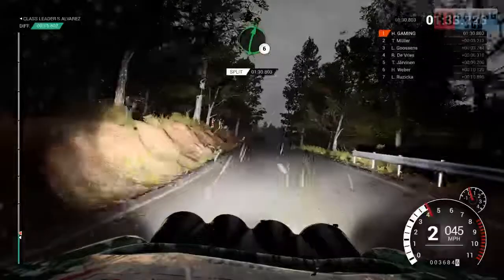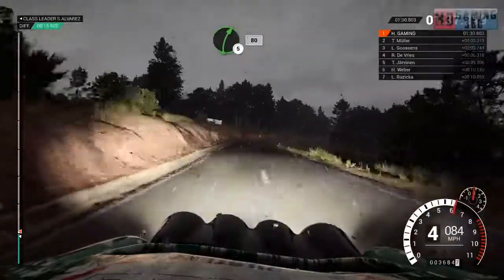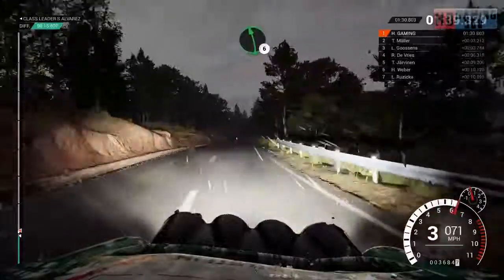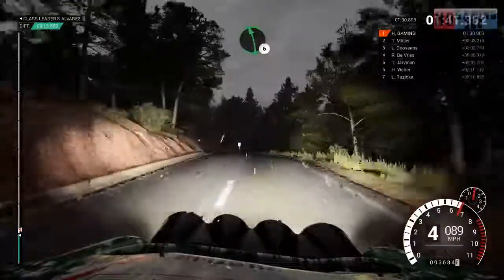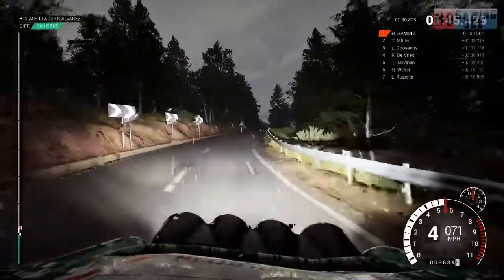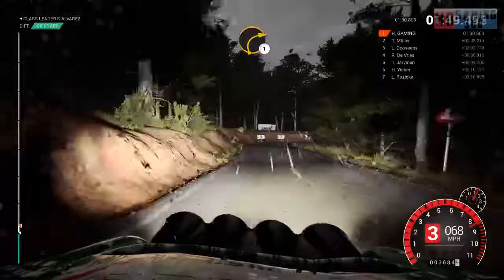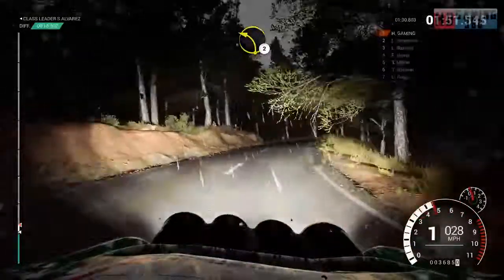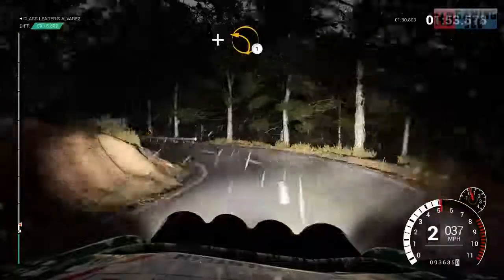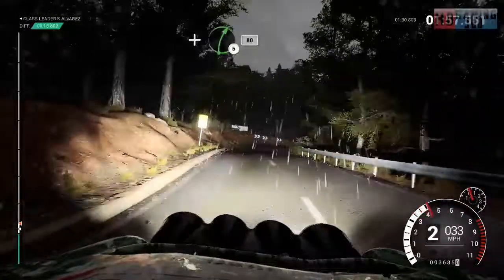Crest, right 6. Left 6, 60. Right 5 over bump, 80. Left 6 over bump. Left 6, 60. Right 5 over bump, 80. Left 6 over bump. Right 1 crest. Left 2. And left 1. And right 3. And line right 5.